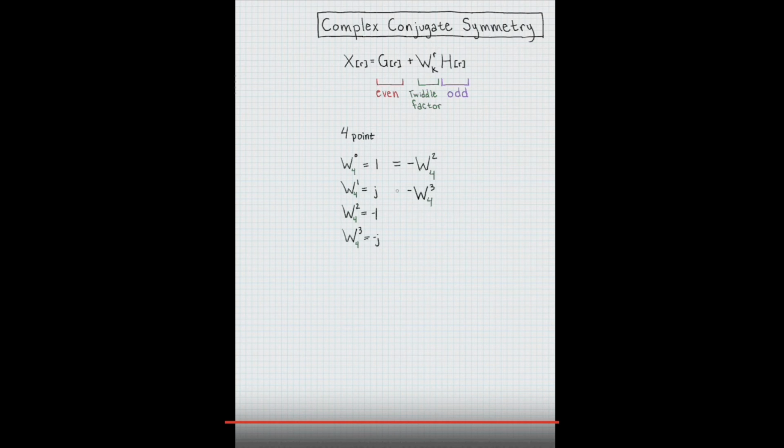If you refer back to our unit wheel for our 4-point, that's where we got the actual values of these, being 1, j, -1, and -j. I'll finish writing these out for you. Oh, sorry, never mind, I got it right. Equal to -j, -W to the 1 of 4.